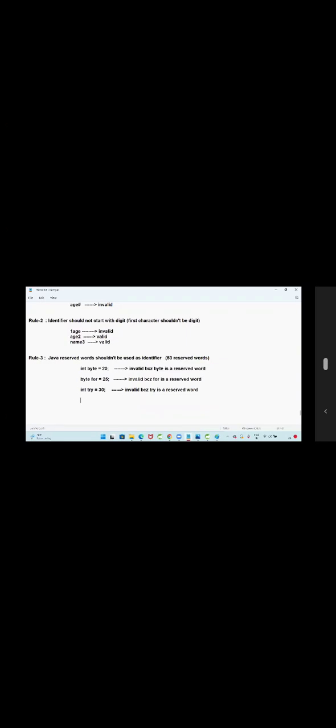Now if you see here, I'm going to take longPhoneNumber equal to some value. Is it valid or invalid? I'm storing longPhoneNumber. Is it a valid or an invalid identifier? Is phone number a reserved word in Java, or is phone number not a reserved word in Java? It is not a reserved word in Java. So if I use longPhoneNumber, is it valid or invalid?